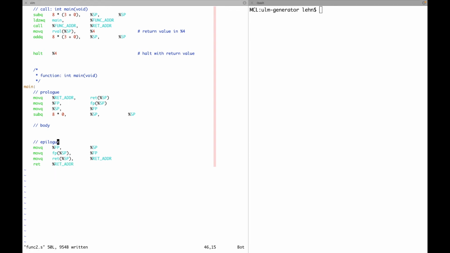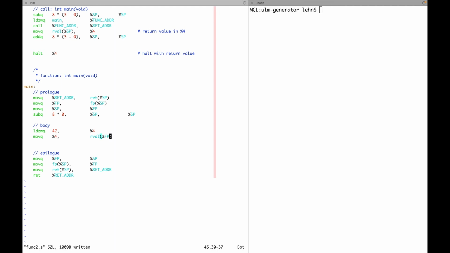Okay, and now I can actually begin with the body of the function. And in the function body, everything is relative to the frame pointer. And that's kind of easy to remember. That's why you develop these patterns. So I just copy this literal 42 first in some register, and I can use here any register except of register 1, 2, 3. And then I store it on the stack. And that means I store register 4 relative to the frame pointer, and the displacement is rval.